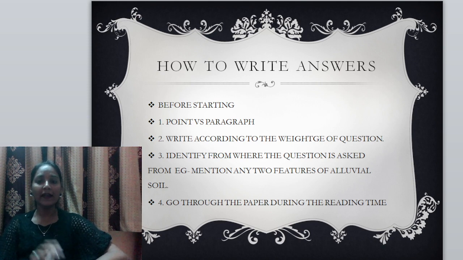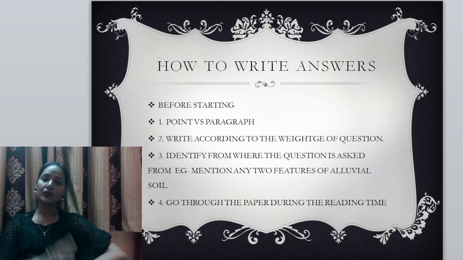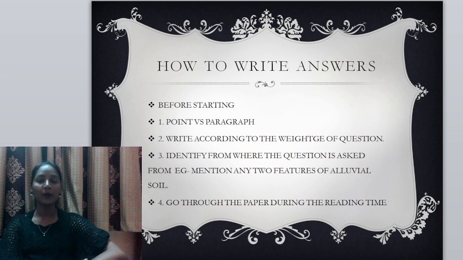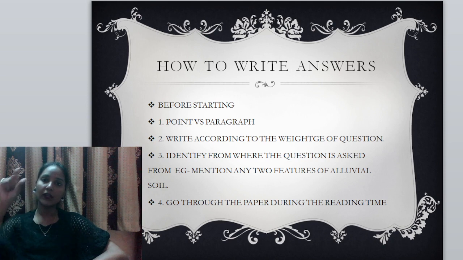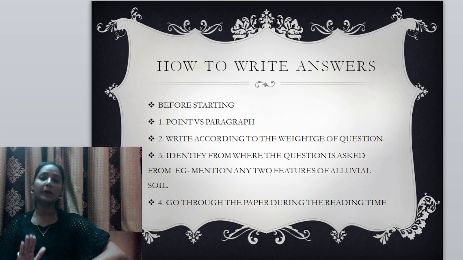Next is write according to the weightage of the questions. The children ask, ma'am, how much to write? If the question carries 5 marks, then at least a minimum of 5 points you will have to write. Points means I'm telling you 5 points. It doesn't mean that you take 1 point and make 5 points out of that 1 point. In those 5 points, 5 different ideas should be there. In this way, according to the weightage of the question, you are going to write the answer.